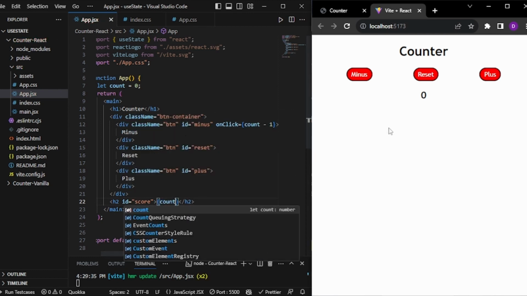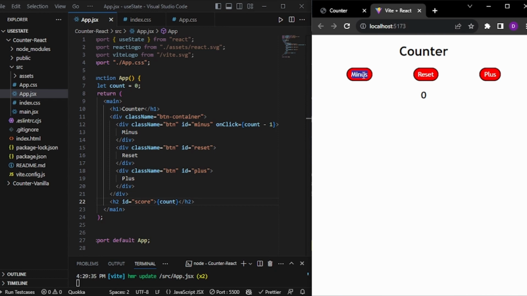So what do you think will happen when I click on minus? So when I'm clicking here, nothing is happening. And why is that? That is because React differentiates between normal variables and state variables. So this count is treated as a normal variable, and React will only re-render the component with the new data for state variables. So you must have heard that React has states and components. So every component has some states, and states are nothing but the values of the variables and whatever is there. So the component remains the same and the state value changes, and that is how components are being re-rendered and updated. So that is how React works.